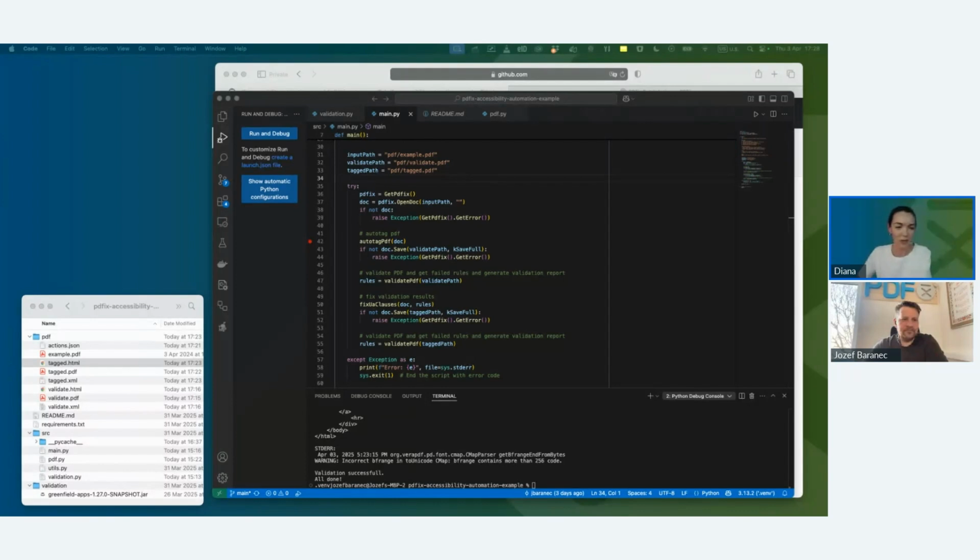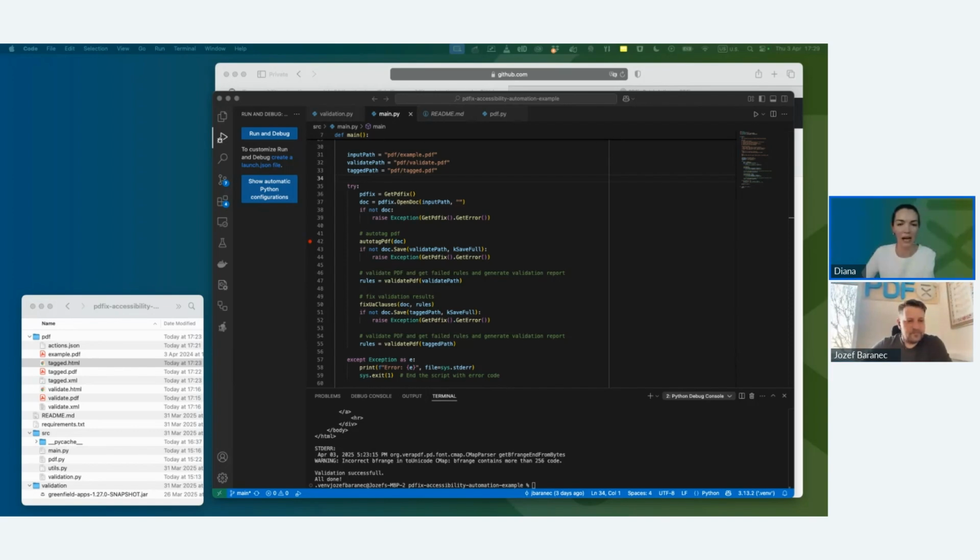Yeah, so there was a question if the automation tool is available for other programming languages and which platforms can be covered. Any type of programming language which is currently available with PDFix SDK. We presented it in Python, but the same can be done with C++, Java, .NET, JavaScript, and the platforms are the same as PDFix Desktop, which means Windows, Linux, and Mac OS.